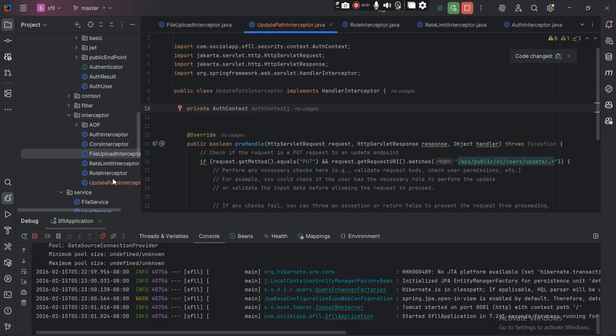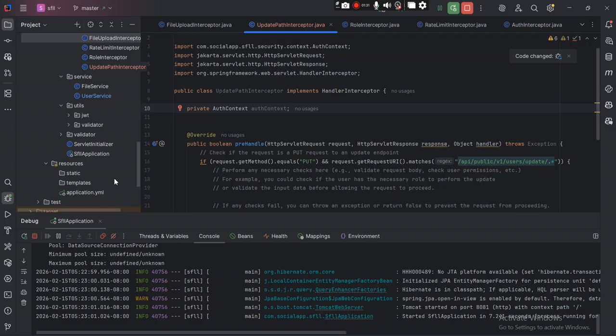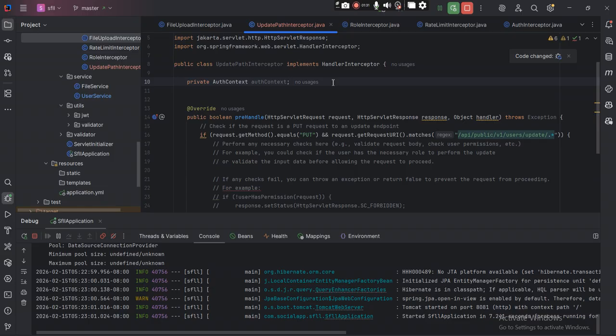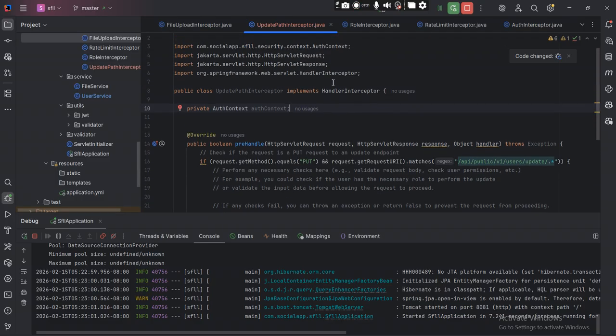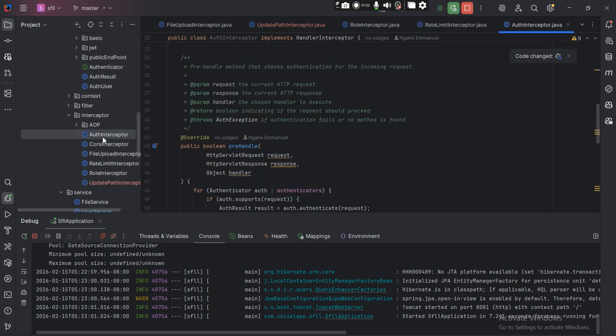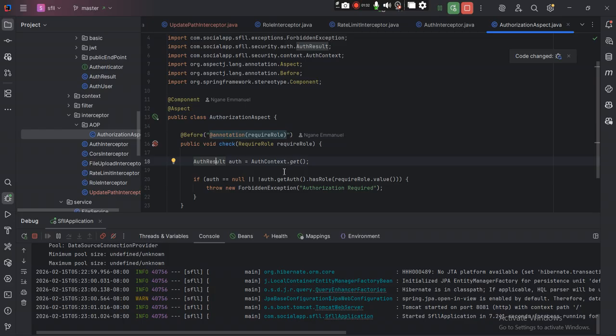But once it's here, this is going to contain our user. The problem is I don't know if it's going to get the same context. That's the thing. I want to see how I used it here. Authorization aspect. Yeah, there we go. What context would get? Yeah, that's what I wanted to do. This is what I wanted to see.